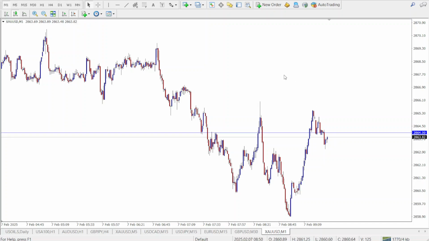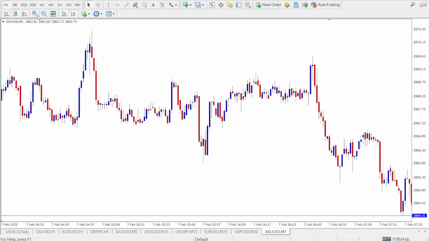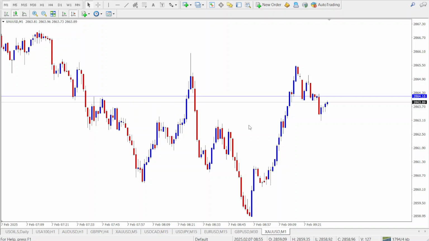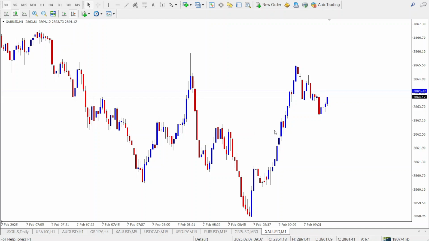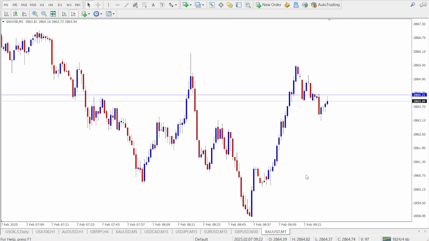We're going to be starting with the basics real quick. What is Forex scalping and why do traders use it? Scalping is a trading strategy that focuses on quick, small trades to take advantage of minor price movements in the market. Unlike swing trading, where traders hold positions for days, or day trading where trades last for hours, scalping is all about entering and exiting trades within minutes, sometimes even seconds.